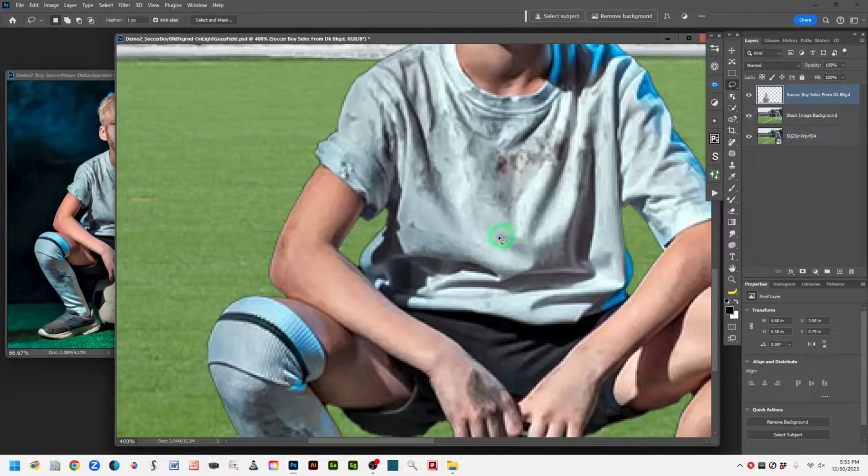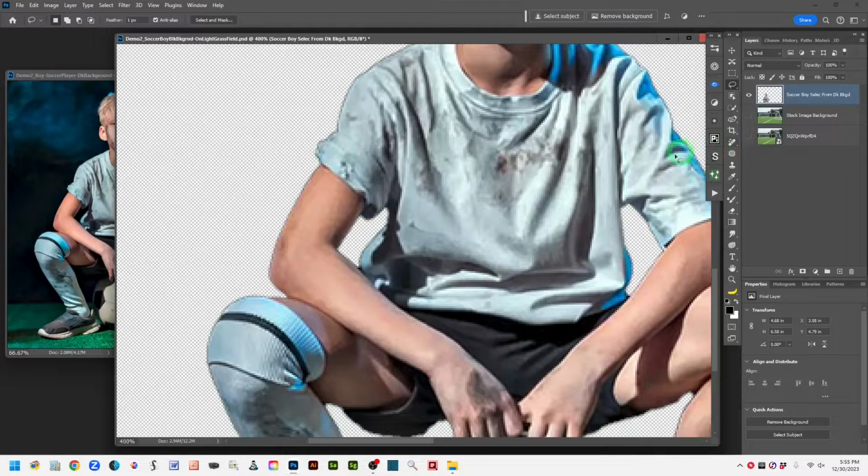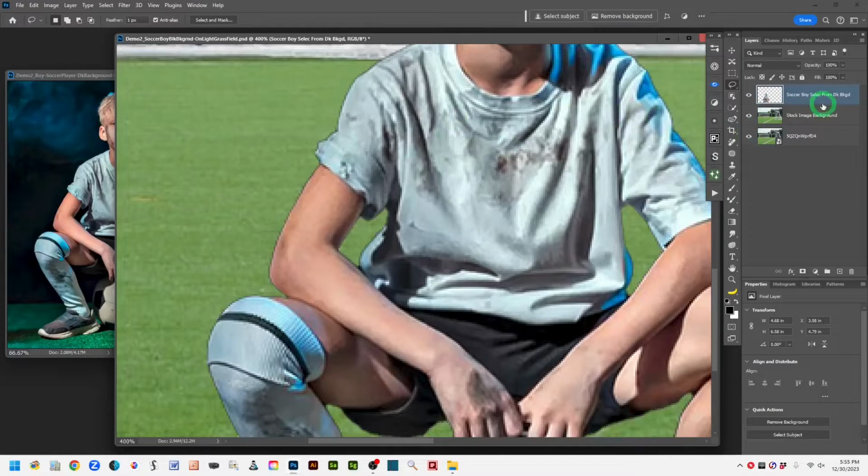All right, so again, we're going to do the same thing that we did in demo number 1, which is to activate this selection. Just to show you, if you didn't see demo number 1, my subject is on a transparent layer. The reason we're seeing the background is it shows through the transparency. So we just have him with his halos on his own layer, and that layer is active, which you can tell from the blue highlight here.